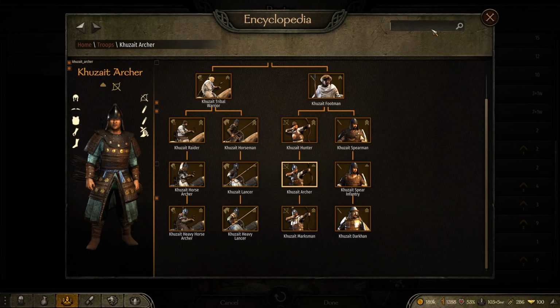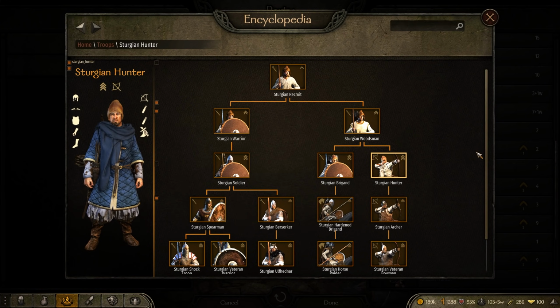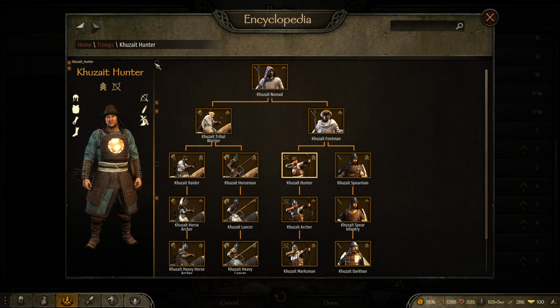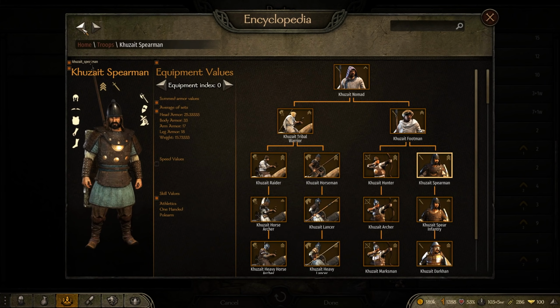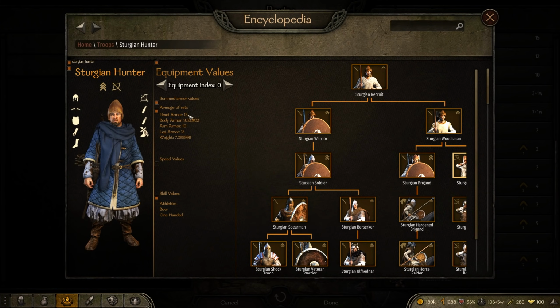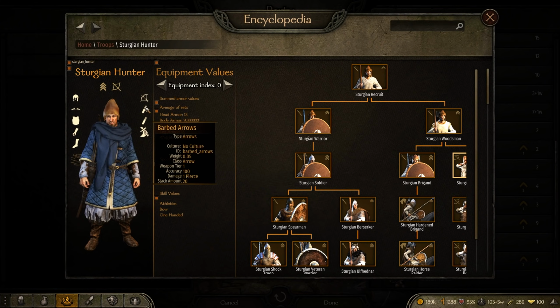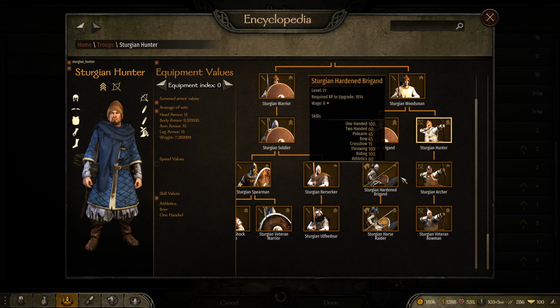Like when we take a look at, let's just look at the Stergian Hunter. The Stergian Hunter is such a good example because it's just miserable. I mean, the tier 3 Stergian Hunter compared to the Hunter here is just night and day difference. Like if we bring up this yet again, 14, 15, 13, 17. And if I go, well, I'm gonna have to type in Hunter again. It looks like this: 13, 9, 10, 13. With a mountain hunting bow, barbed arrows, like it just, there's nothing that feels good about the Stergian Hunter.